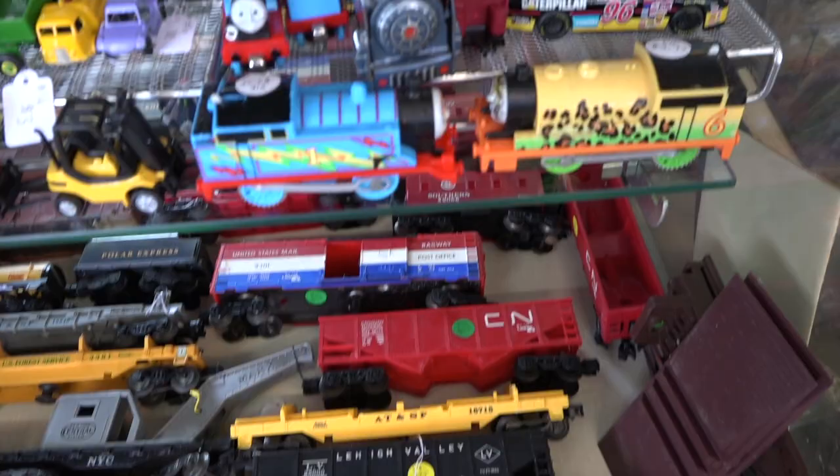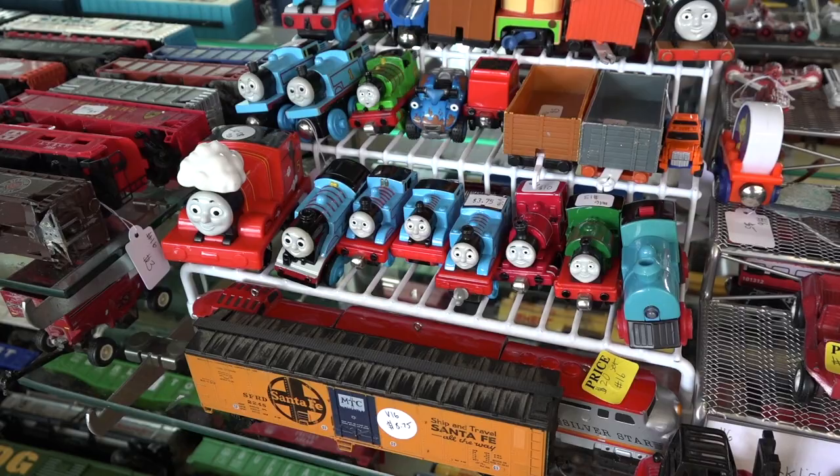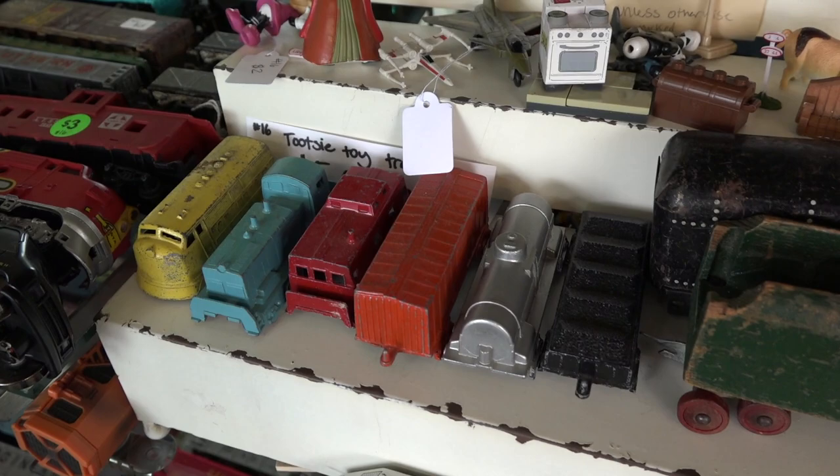Moving up a shelf, we have a lot of miscellaneous things. This shelf holds all of my Thomas and Friends items, as well as some miscellaneous other toys. Thomas and Friends has been a great seller at my store so far, and I'm working harder on giving the Thomas items more of a designated spot. Right now I mostly have Take and Play and Wooden Railway items, but I'd love to broaden my Thomas selection soon.